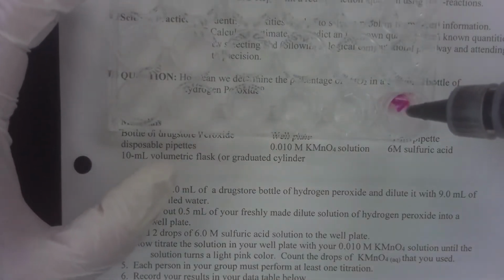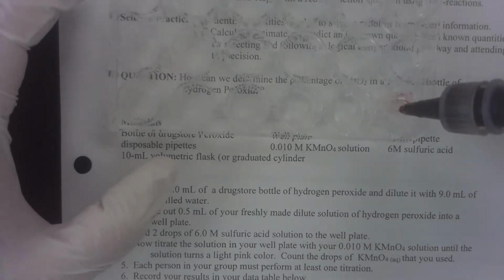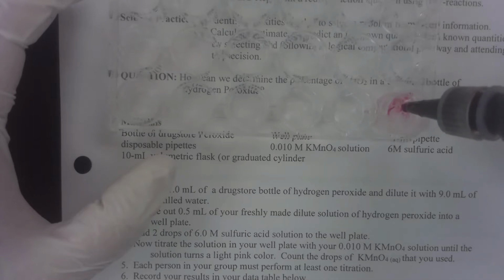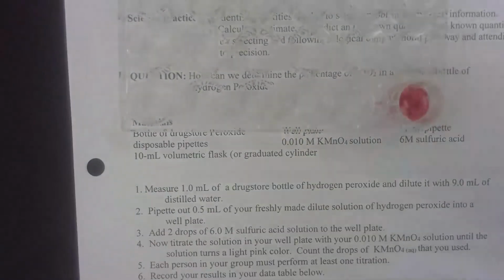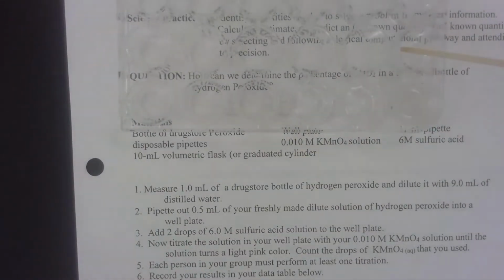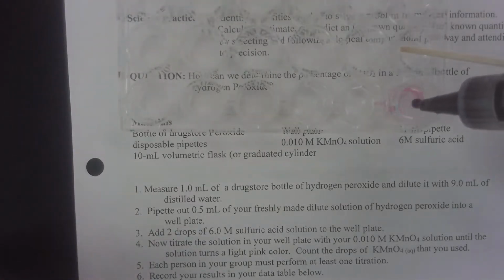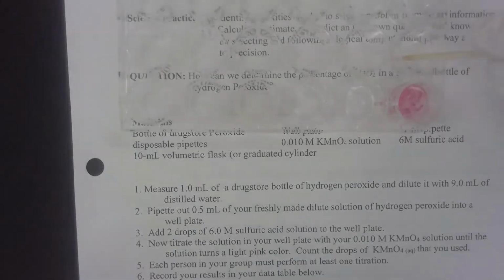1, 2, 3. You can see it's disappearing as soon as it hits. 4, 5, 6, 7, 8, 9, 10, 11, 12, 13, 14, 15. I'm going to stir it around a little bit. I want to make sure it's actually disappearing. And it is. 16, almost missed. 17, 18. Let's see if that's enough.